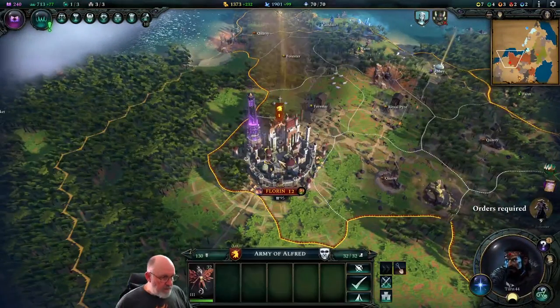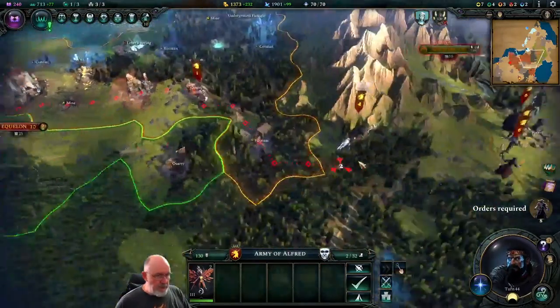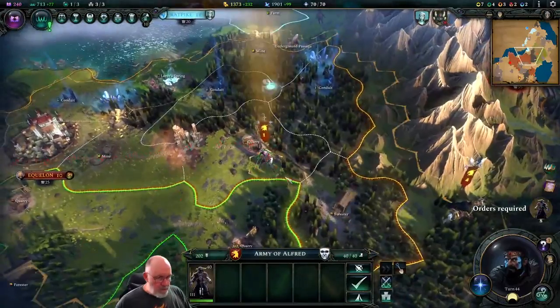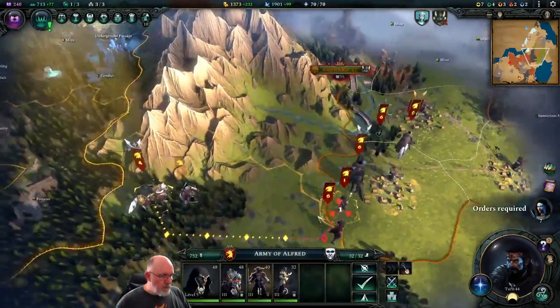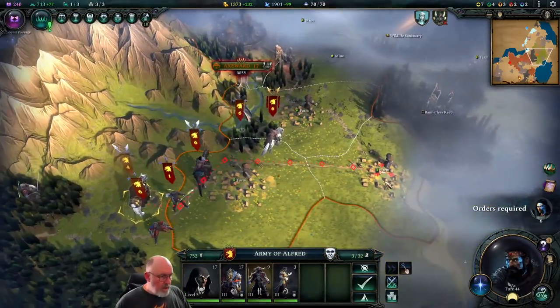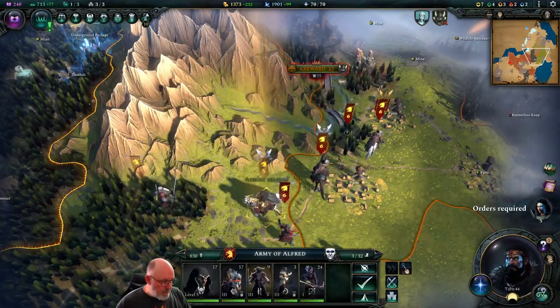So we actually have this fairy unit. These are quite strong. Fly that one down towards the main group. All right, so we now have some pretty strong stacks coming through. Let's move that one back into there.